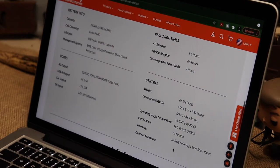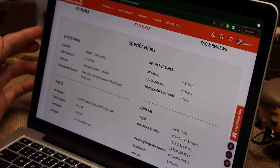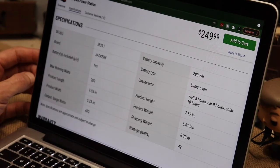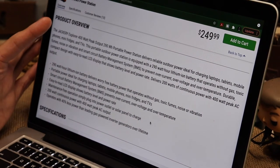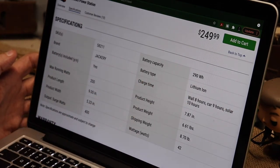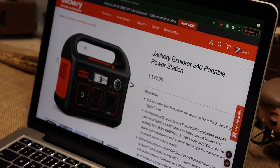I just think it's interesting because it kind of contradicts itself a little bit in how long the recharge takes. I don't know if anybody's caught on to this, but it didn't make sense to me. Why make it that much higher? If you're going to sell a product like the Jackery 240 and just call it a 290, why not just sell the 240 and keep the price the same? Like Apple - they sell a computer in a store for $1,200 and on their website it's $1,200. I just don't get the price differencing.